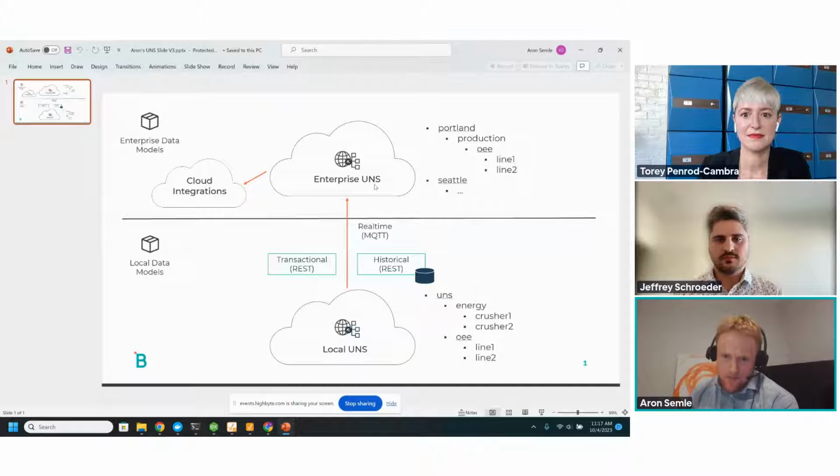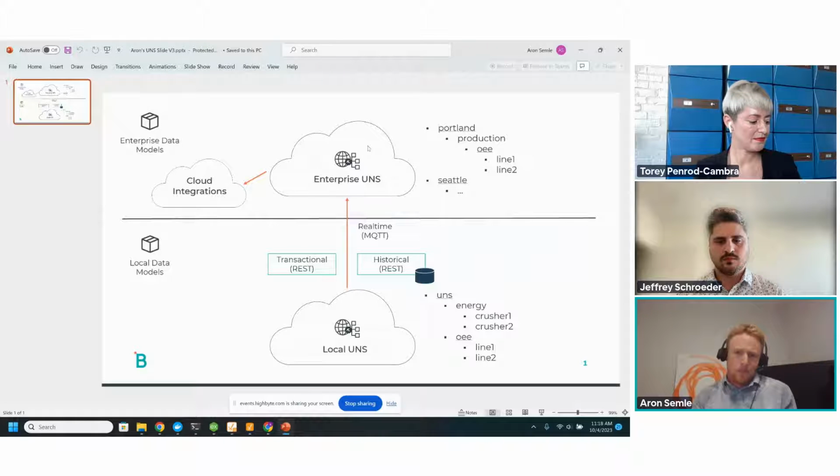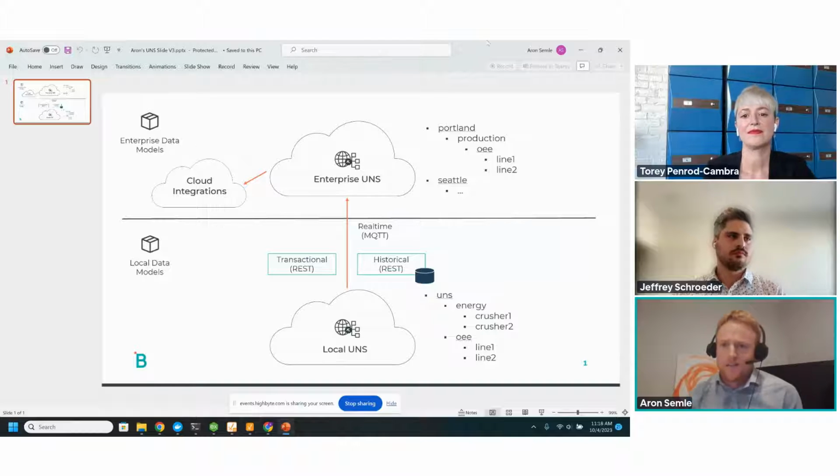The other part I'm going to emphasize is that architecturally, this is a really common pattern for UNS: factory level UNS, enterprise level UNS. And in that design, there's room to experiment in the factory with potential use cases that will never make it to the enterprise, because you want to test a use case, deliver some data to the line workers, and see if that's useful. If it actually has a return on investment and you can deploy it across the enterprise, like OEE, for example, then it becomes an enterprise level use case as a data model that's enforced at the enterprise. But the factory still needs some room to play and experiment. And as we discover things and can share them across the enterprise, we do.